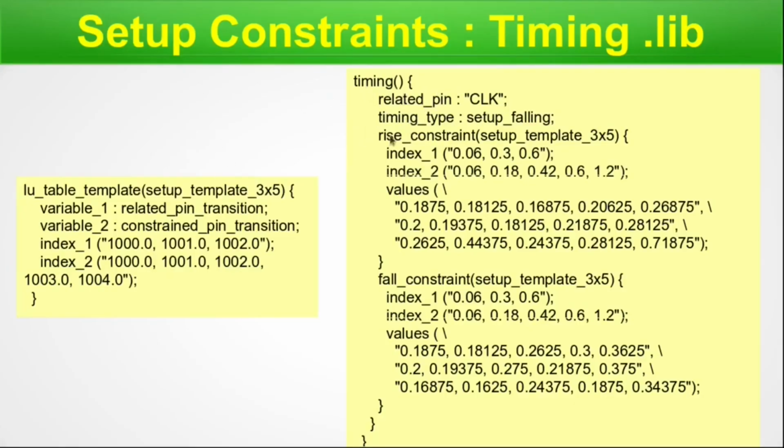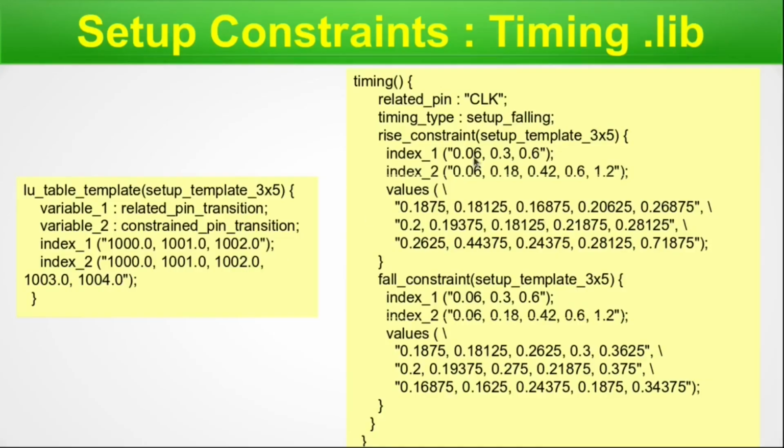So if this is for Q, the clock to Q transition, the clock to Q delay values, we will have the transition values. We know that these are related pin transitions, meaning clock transitions, and for Q transition we have the clock transitions here and the Q transitions here, and for each combination there could be one value coming. The STA engine will manage the calculation.